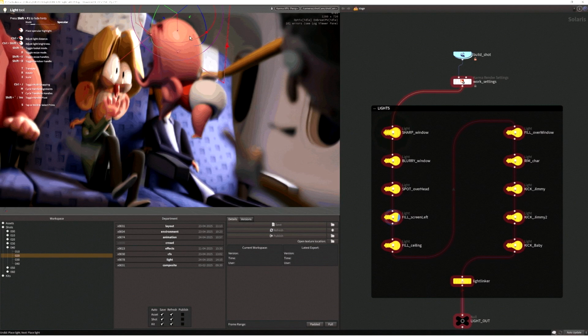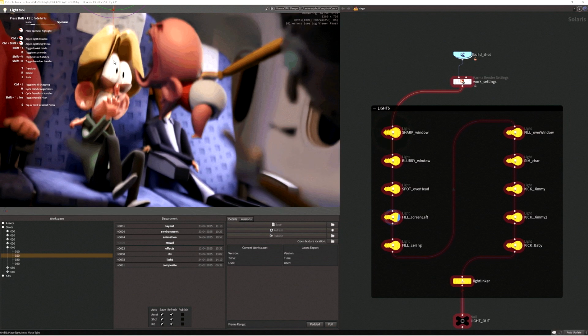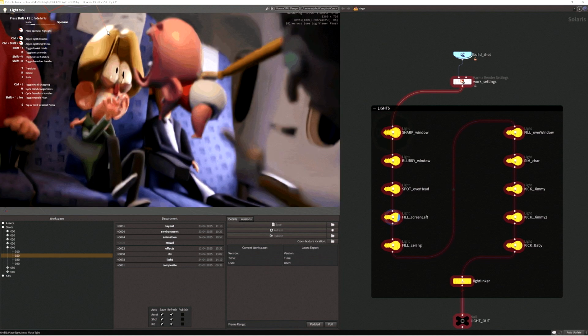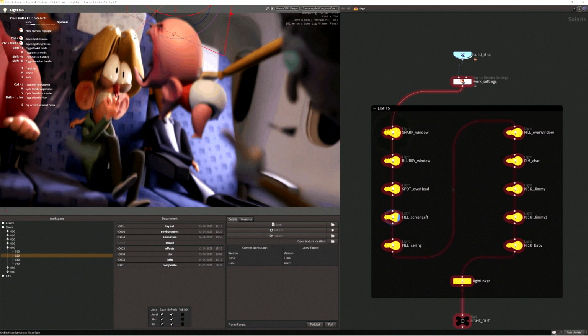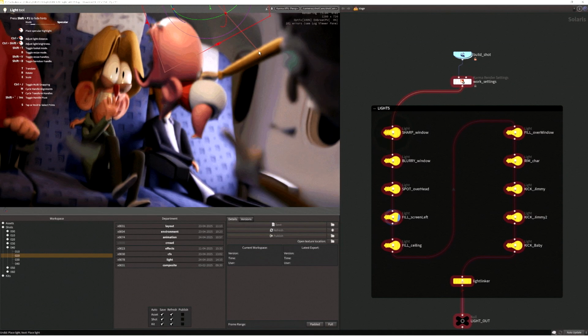And this is an example of how it would look in our pipeline. You have the build shot at the top. You can maybe plop down some temp render settings to keep it light. Then you have your lights, you place your lights, you do all the stuff, light linking, and that's it.